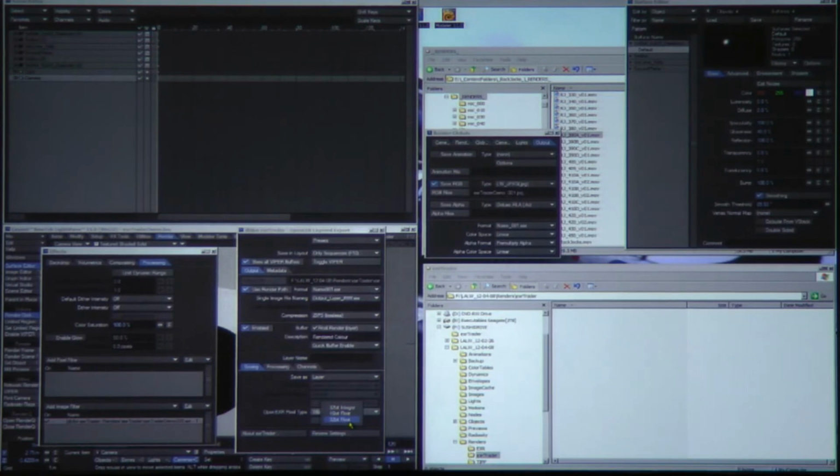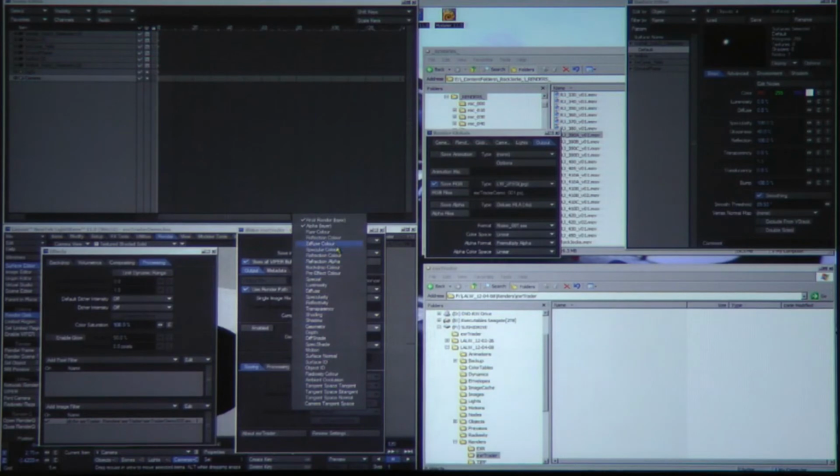Because on a per layer basis, you can say, oh yeah, I want to saddle the compositors with all the range in the world, or you can leave it at its default of 16-bit float, which is better. It defaults to the smart setting for everything except for depth, which it gives you 32-bit. Look, all of them are 16-bit except for depth. For depth, it gives you all the data you can eat, which you need when you have to do some really fine-tuning depth of field in the comp.